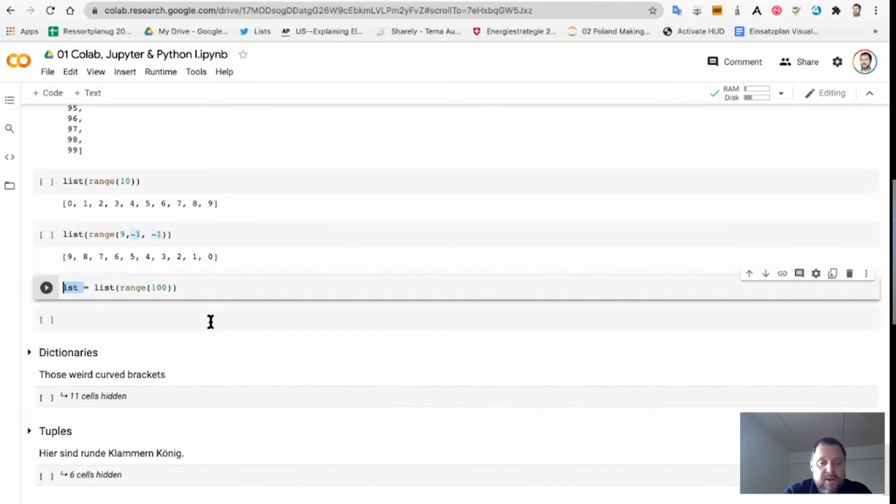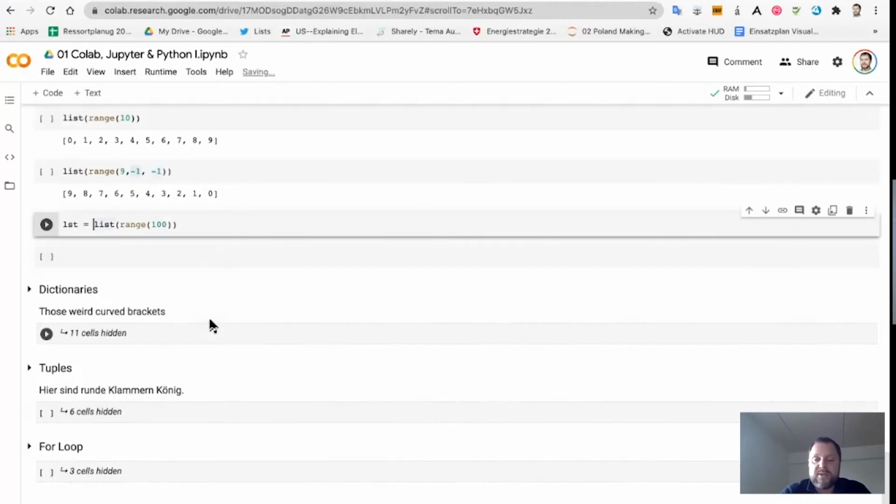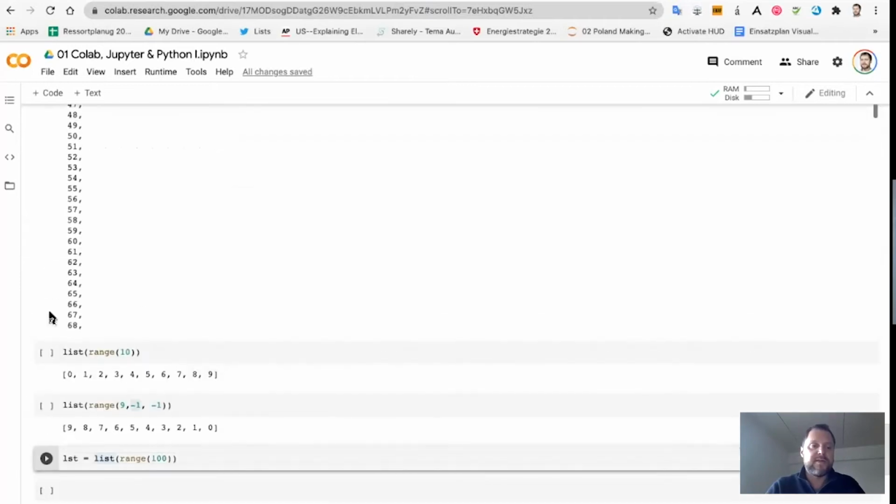Okay, so that was lists. Lists have those weird brackets, and they can consist of any data type the computer can read. They're just separated by commas. I will close this element again.